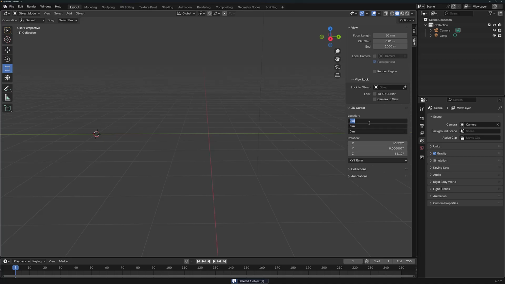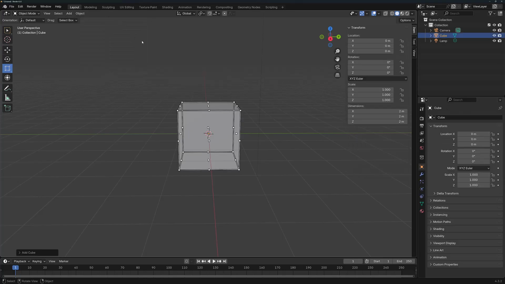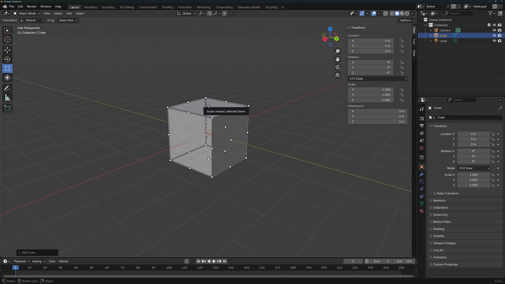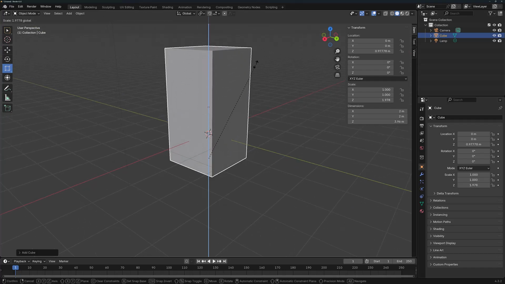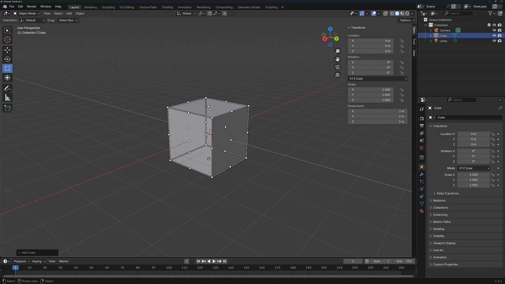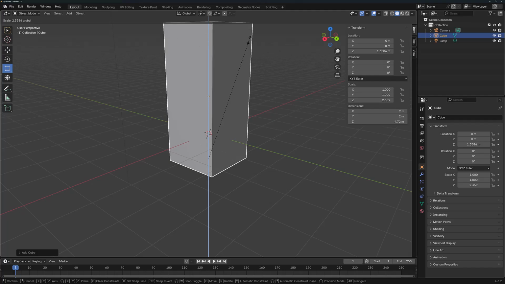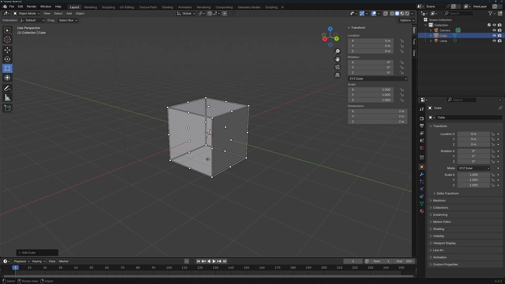We're going to bring our 3D cursor back to the center, and then we're going to add our cube. Here, we're going to click and drag the top point of our cube. Click and drag, and it scales up on the Z axis. The opposite point at the bottom is technically called the anchor point in this scenario, but we can click and drag from the bottom to reverse the scale. So we can scale upwards on the Z axis, or we could scale down. Both have the same effect, just in different directions.